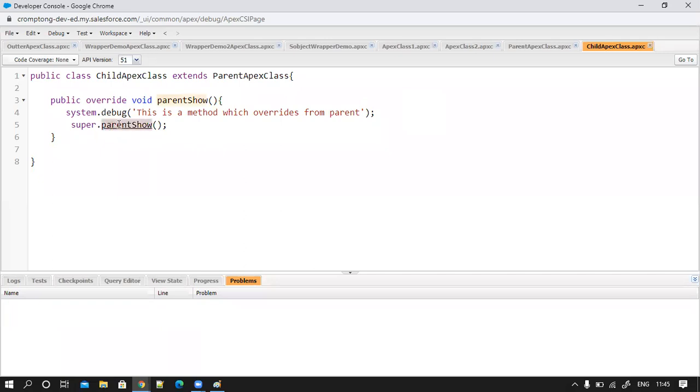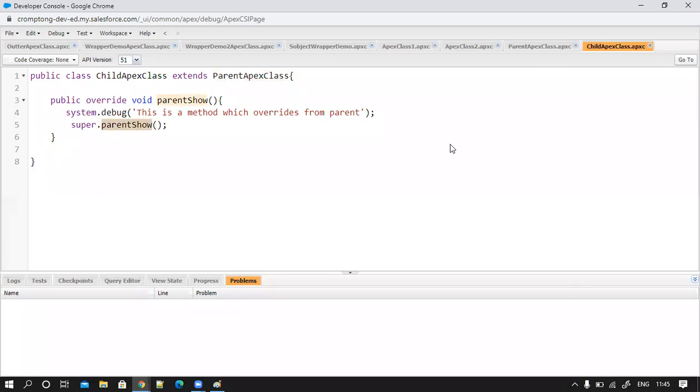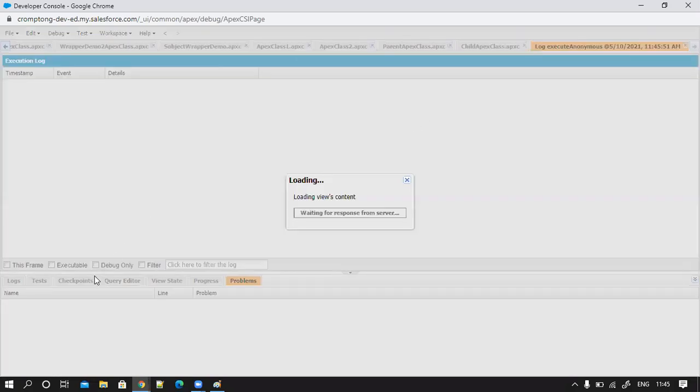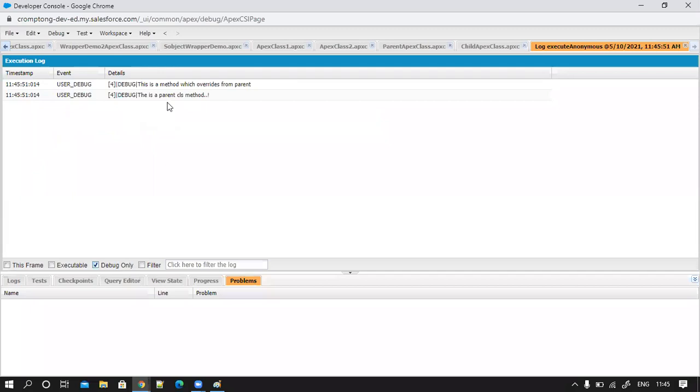Super means parent. It goes here. So after printing the child, it goes to the parent. So here you can see, this is the parent class method that we are having.